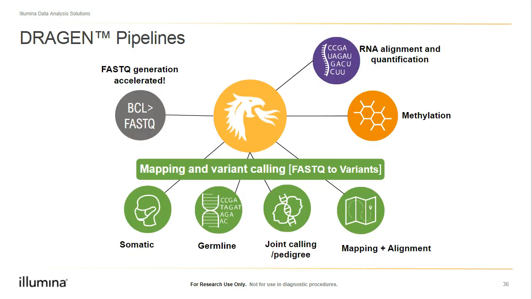Okay, and next I would like to briefly discuss our DRAGEN platform. And broadly, here are the various analysis pipelines that DRAGEN offers, including the ability to process base call files, or BCLs, into FASTQ files at a greatly accelerated rate compared to conventional CPU-based demultiplexing and FASTQ generation. And our DRAGEN platform offers very accurate data, which is able to detect small variants with high analytical sensitivity and specificity. In addition to our FASTQ generation, we recently have implemented lossless genomic compression, where we can reduce FASTQ sizes up to 5 times with our DRAGEN Aura lossless compression, or original read archive.